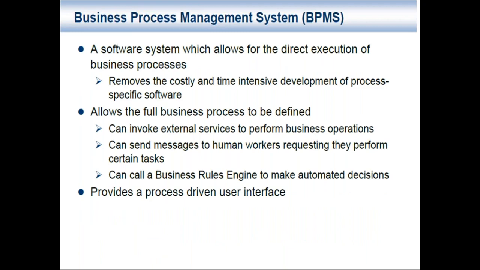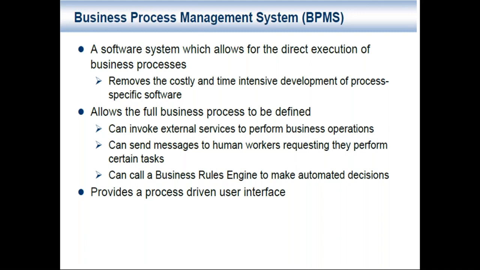And all of this together is called a business process management system, a software system which allows for the direct execution of the business process. So it removes the costly and time intensive development of process specific software. Why? Because here it is very easy to implement the application, and it allows the full business process to be defined.